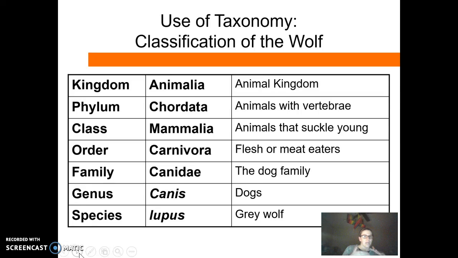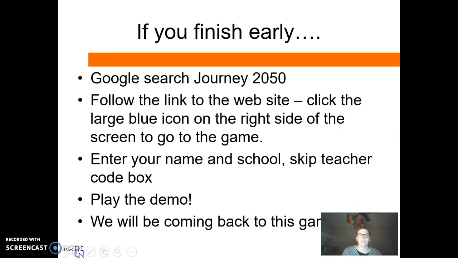I am actually going to forward ahead. I have one extra activity in case you have finished early for the day, and that is a game for you to play. I'm going to click real quick through our references slide and then introduce the game. Okay, so if you finished early, do a quick Google search for Journey 2050, like you're going on a journey to 2050. This is a game that I learned about while I was at training in Texas, and it is really cool, and we're going to be using it second semester. And I figured if you had a little extra time today, you might want to play around with the game just a little bit.